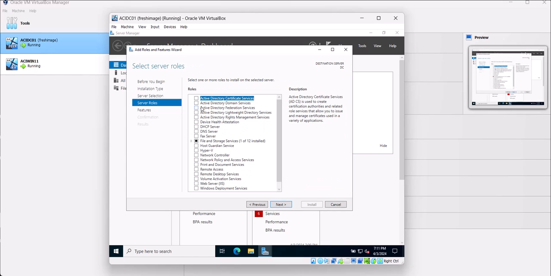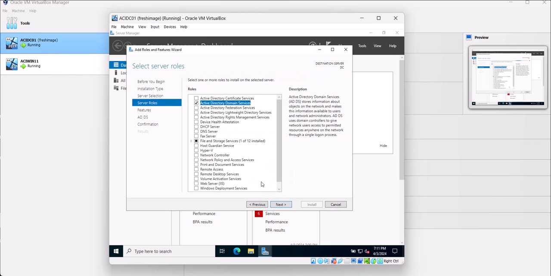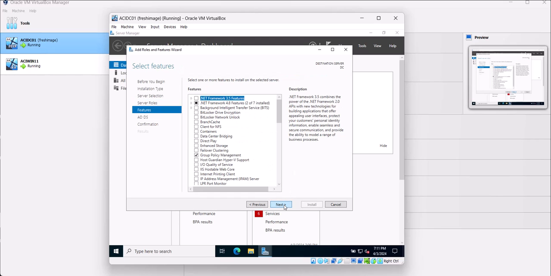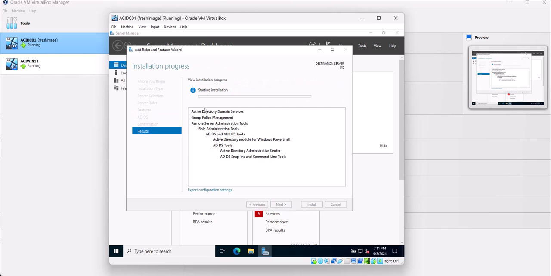And then here we're going to pick the Active Directory Domain Services, Add Features, click Next, Next, Next, and Install. So it is going to install this server with DNS and Active Directory, and that's going to be our domain controller just like you have in your lab, and that is going to be a very powerful machine. Then you're going to add this Windows 11 to the domain controller.